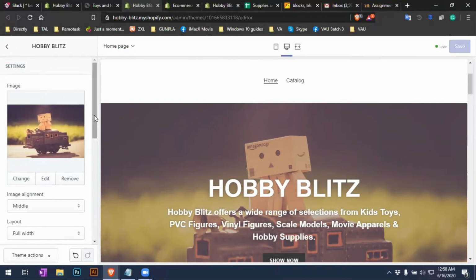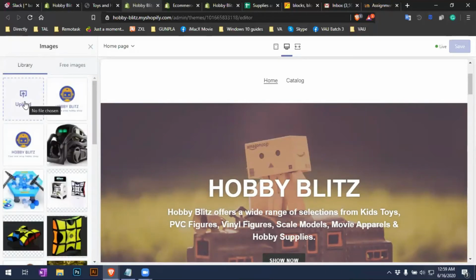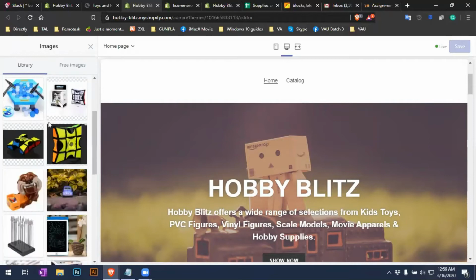It's a bit related, but of course you have an option to change it if you want to. I'll just leave it as it is. It's basically the same as what you did earlier. You just have to click on change, and if you don't have the picture, just upload it. Once you have it uploaded, just select it and then hit select, and that should put the picture in here.